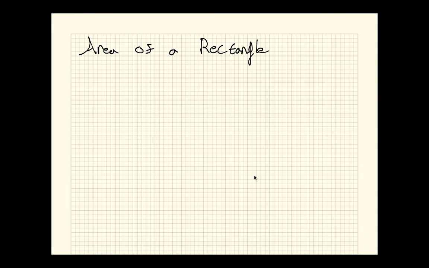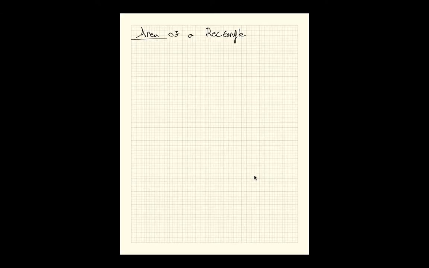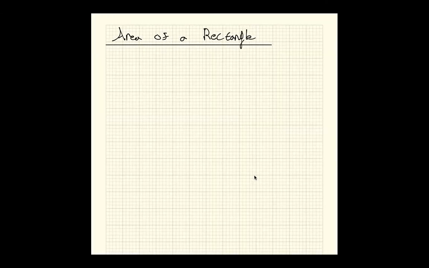So things we're going to need, we're going to be going over formula for area of a rectangle, area of a parallelogram, and area of a triangle. So let's start with rectangle. So area of a rectangle. Okay. Hope we all remember what a rectangle is, or at least what it looks like. It is a parallelogram.